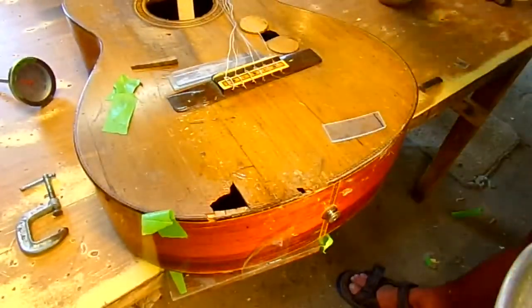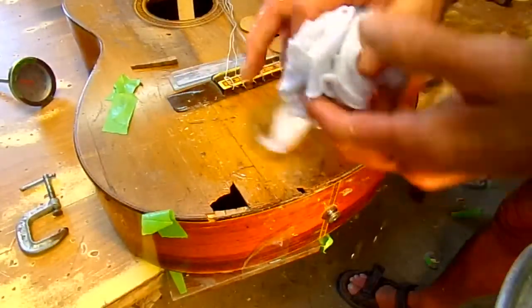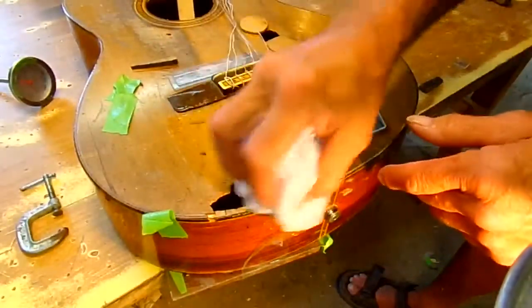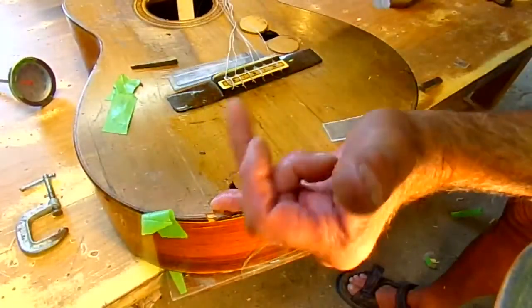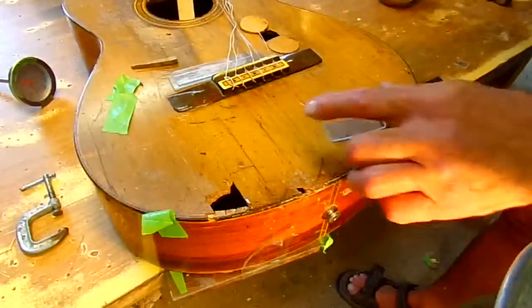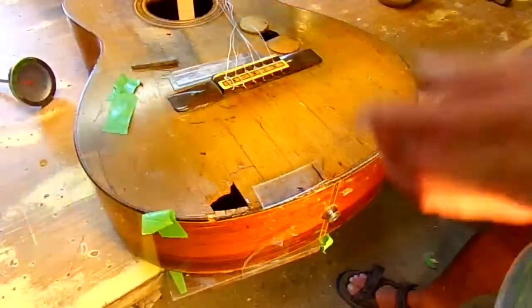So, no need to have all this glue on here. Wipe it this way though. We don't want to get any glue over there yet. So there. I suppose we could have glued this over here. I'll do that next time. Don't go too far. Okay, this goes here. This goes here.